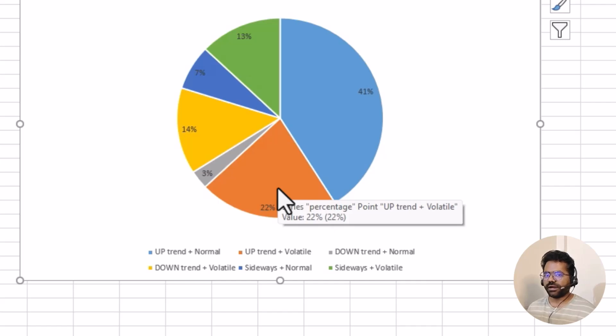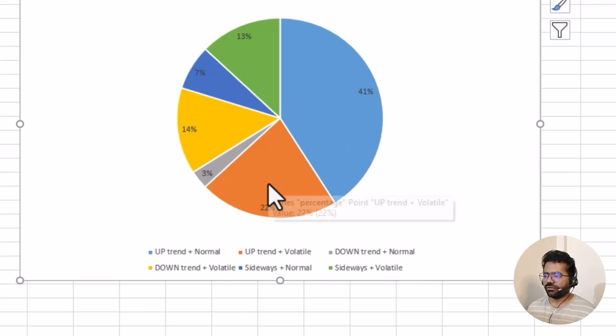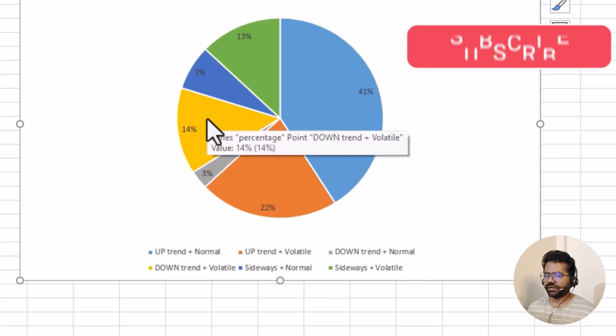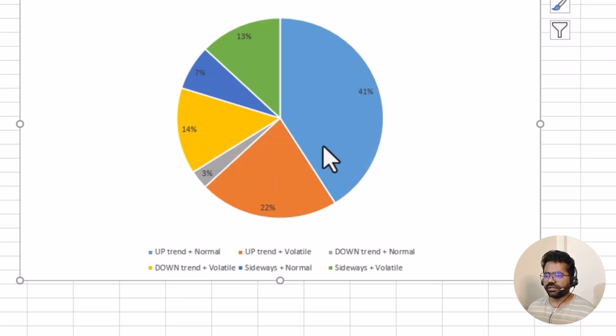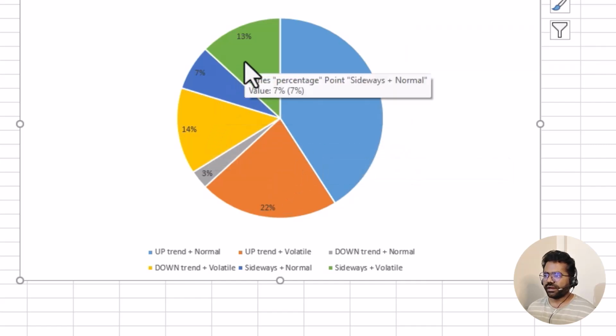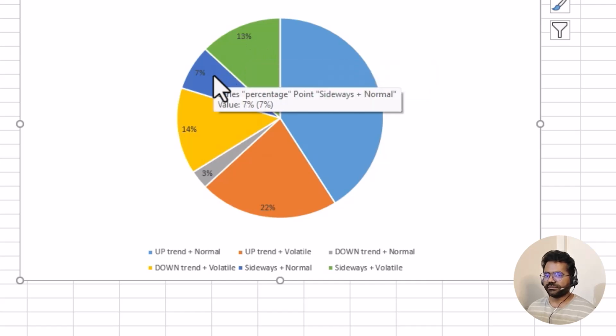So that means whenever the market is in uptrend, it is normal most of the time compared to volatile conditions. But at the same time, if you check the downtrend normal condition, which is 3%, versus downtrend volatility, which is 14%, that means whenever the market is in downtrend, it is more volatile compared to whenever it is in uptrend. Finally, if you look at sideways, in sideways also, the market is more volatile compared to the normal condition.